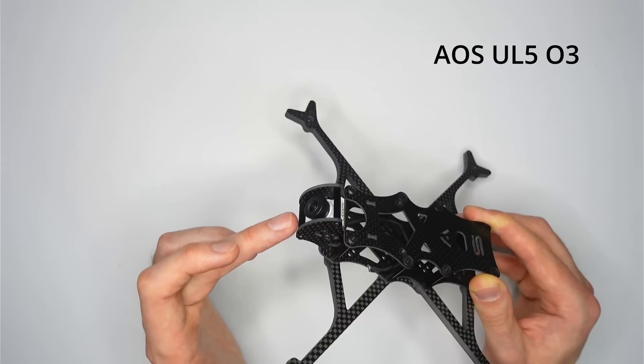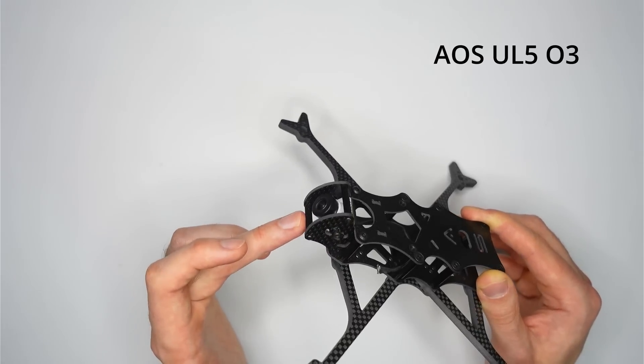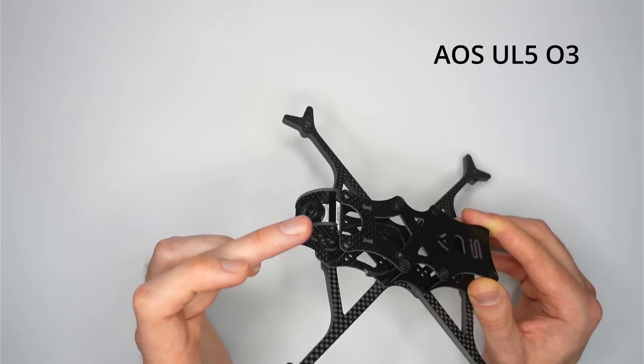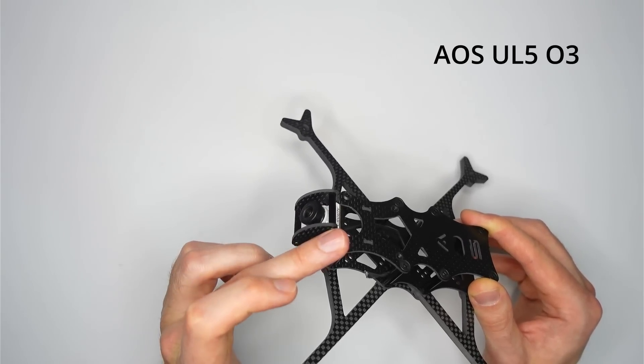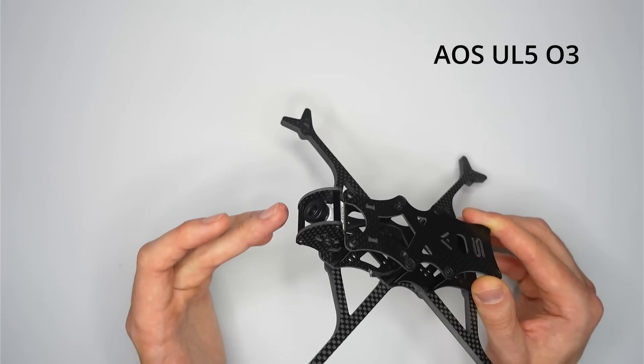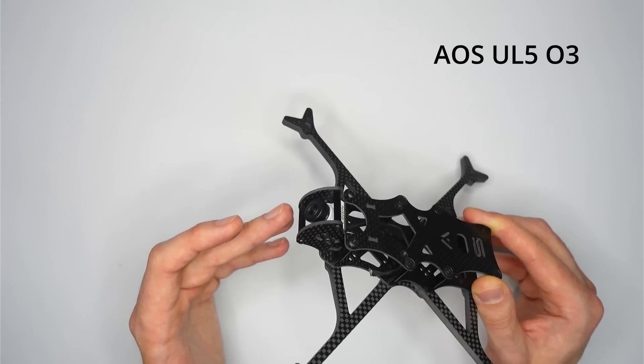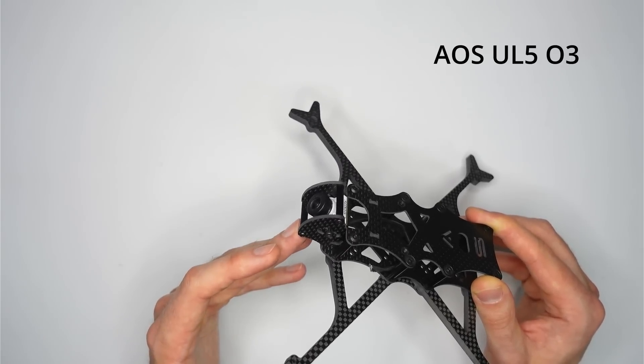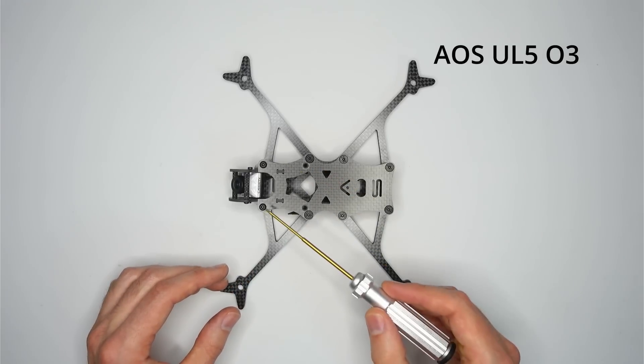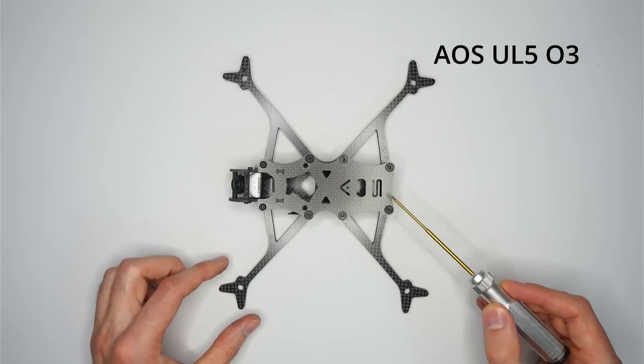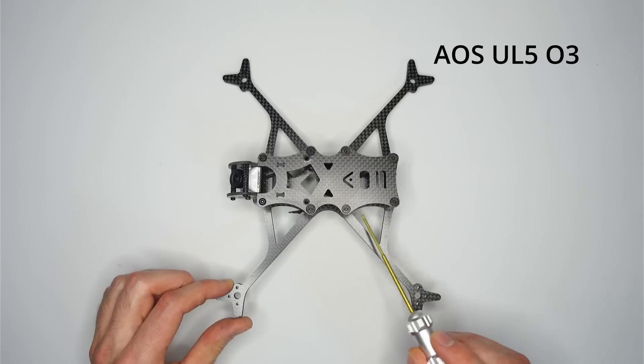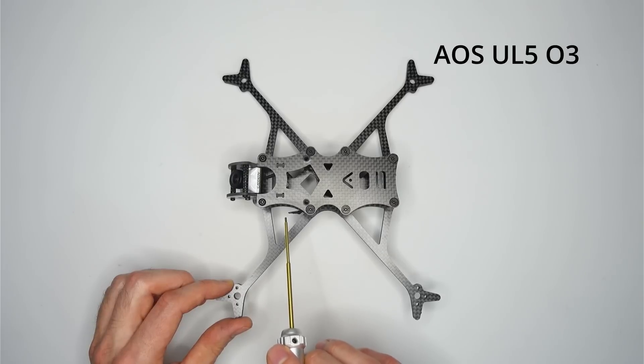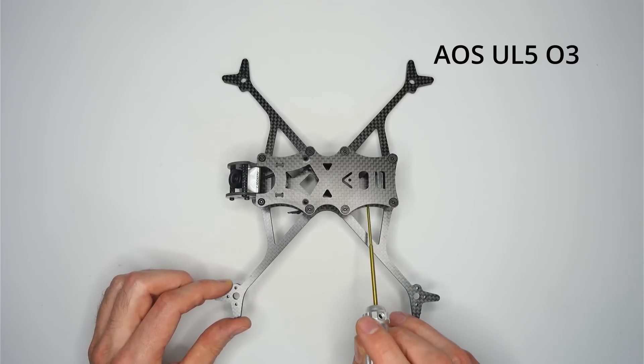And with a smaller camera like this Nebula Pro, you're going to be able to get down to zero or even negative camera tilt, and more than 45 degrees of up tilt with both standoffs in. And if you're running a camera like this, it's very unlikely that you would ever need to drop either of the standoffs out, unless you're running really extreme camera tilt. Compared to the original UL5, again the body has been slightly lengthened, so that you're going to have access to SD card slots and USB ports where you need them, and access to USB ports on flight controllers, whether you mount them in the front, the middle or the rear position.